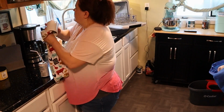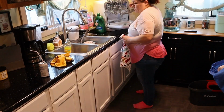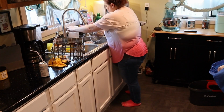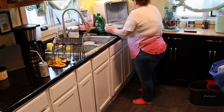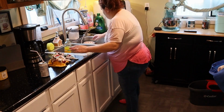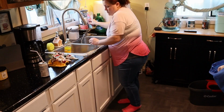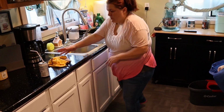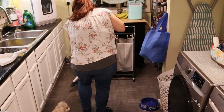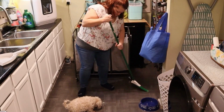I have not pulled anything out of this dishwasher that even remotely looks dirty. The only issue that we had, like I said, is I was using a full tablet in it, and there was a slight smell of residual detergent on it, and cutting them in half cleared that right up. It works really well. It has UV to sanitize the dishes also. So it's a pretty neat little machine, and it's really cut down on the amount of dishes that I have to do. It has a 40-minute quick cycle, which I use quite often. The only thing it cuts out is the UV dry and the other part of the drying. So it works good.